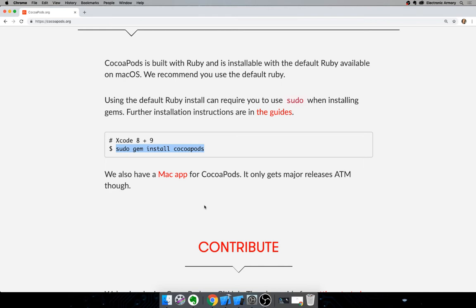I believe I installed mine via Homebrew. So if you don't know what that is, just search for Homebrew Mac, and you'll be able to download that, install Ruby and gems, and then once you get that, you can get this gem command line tool. So then we use that to install CocoaPods, and then it goes and installs the actual pod software that we can then use. So I have all that installed already.